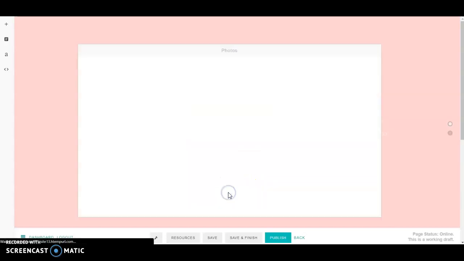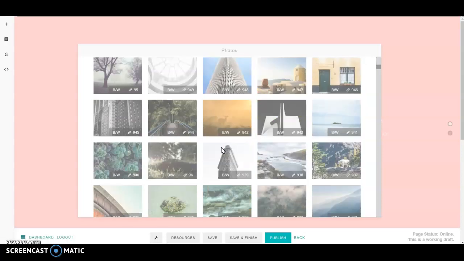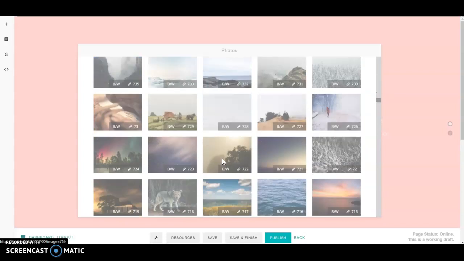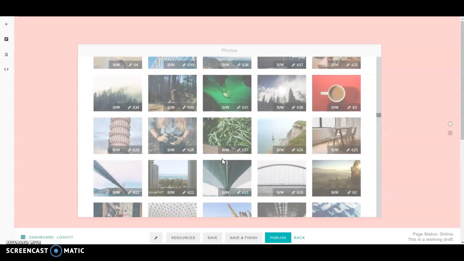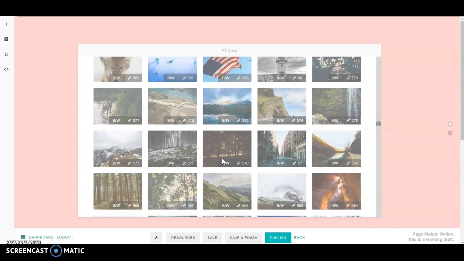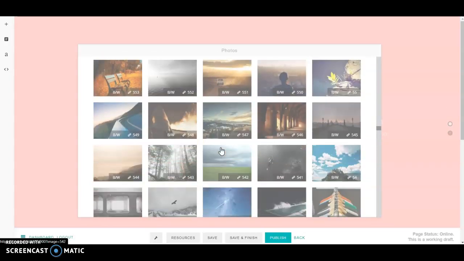And these are some preloaded images. It pulls from Pixabay. Currently they're not searchable. I'll add that in the next couple, either the next or after release. But they're just free stock photos that you can use. There's some very nice photos. Just depends on what you want to use. You may utilize this or may not, but it's here if you choose to. And basically you find one you like and you just double click it.